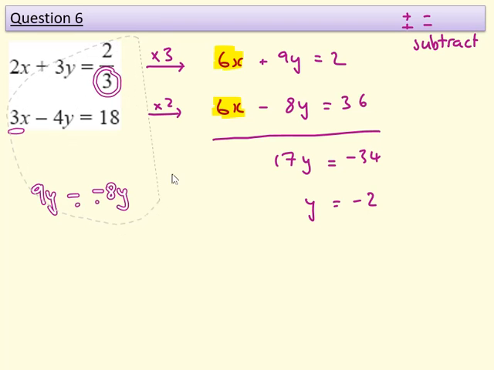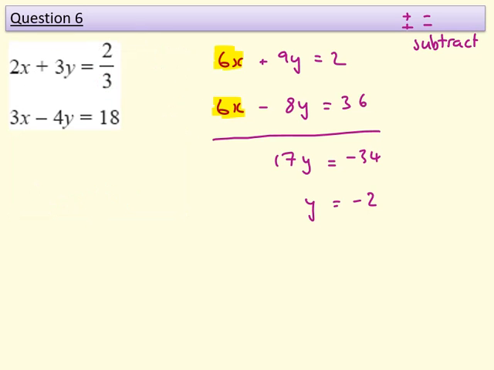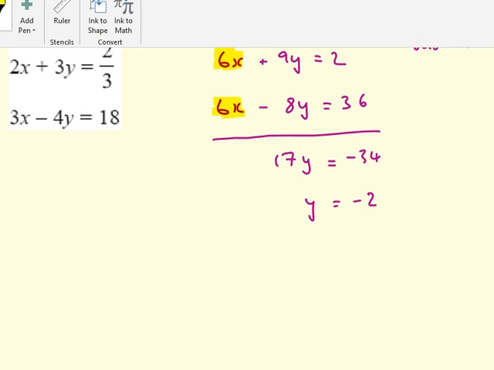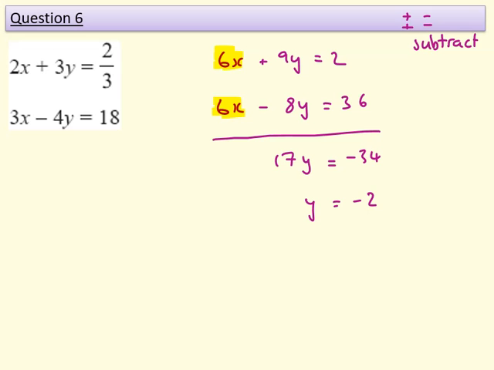Now, some of you did that, but then you kind of stopped and you forgot to work out what x is. Okay, so to work out what x is, we need to sub this y value into one of the equations. The easiest one is probably this one here, because then you don't have to worry about adding and taking away fractions. So it's 3x take away 4 times minus 2. Now I always write my negative numbers inside brackets, because if I type that in the calculator, it will evaluate it correctly. So then that's going to be 3x minus 4, that minus belongs to 4, times that minus 2 is positive 8. That equals 18.